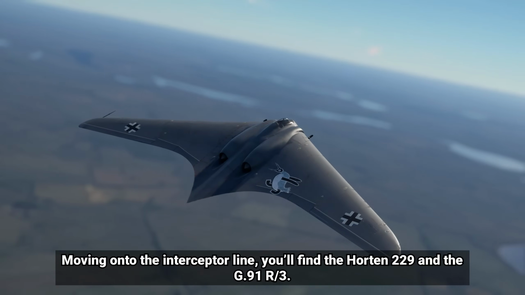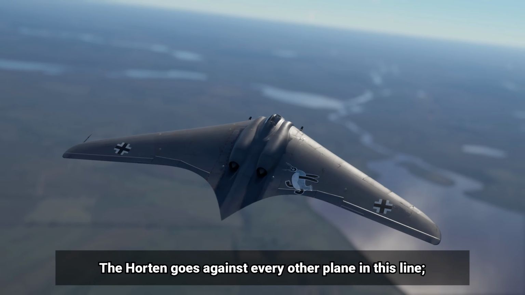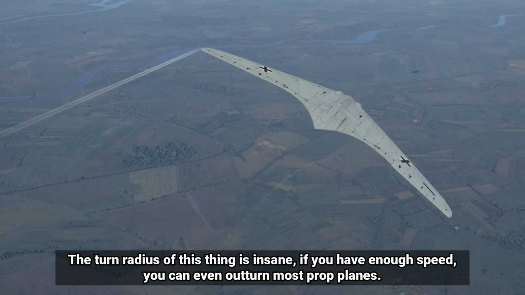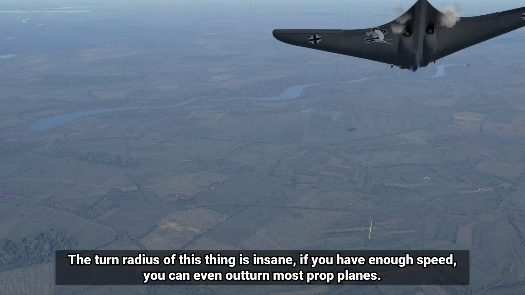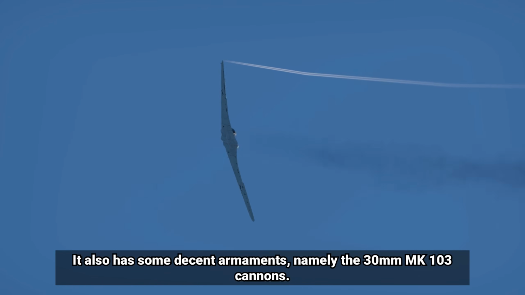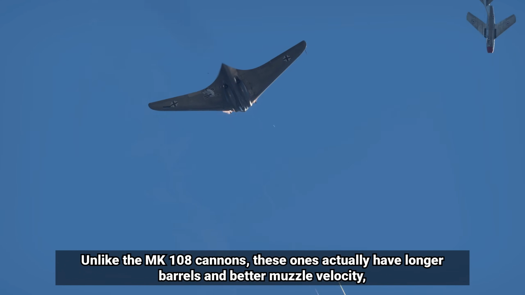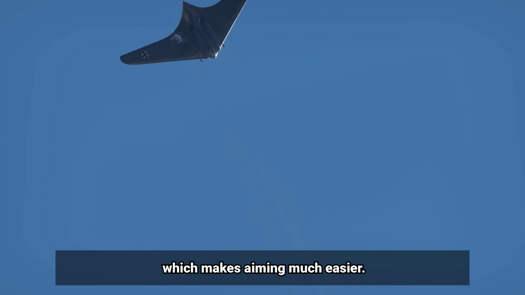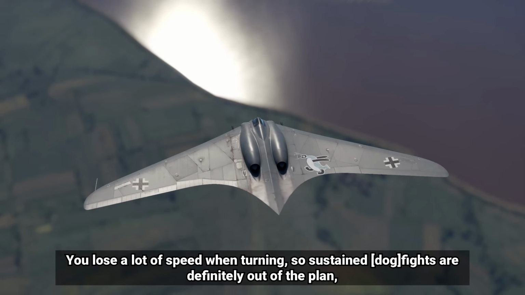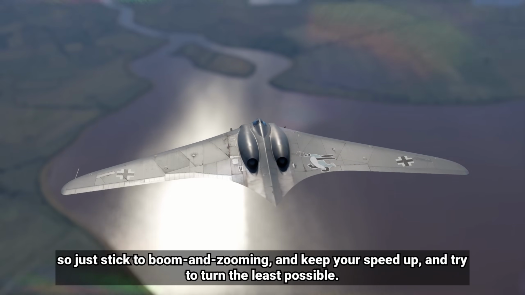Moving on to the interceptor line, you will find the Horten 229 and the G91R3. The Horten goes against every other plane in this line. Instead of heavy firepower, the Horten focuses more on the maneuverability part. The turn radius of this thing is insane. If you have enough speed, you can even outturn most prop planes. It also has some decent armaments, namely the 30mm Mk103 cannons. Unlike the Mk108 cannons, these ones actually have longer barrels and better muzzle velocity, which makes aiming much easier. As for the downsides, your engines aren't the best. You lose a lot of speed when turning, so sustained fights are definitely out of the question. So just stick to boom and zoom, keep your speed up, and try to turn the least possible.